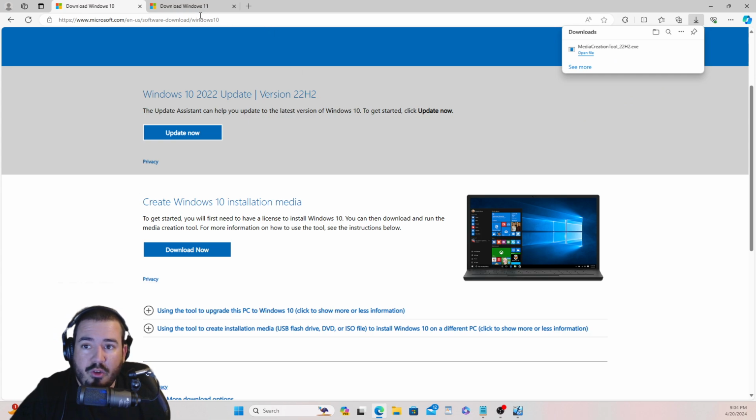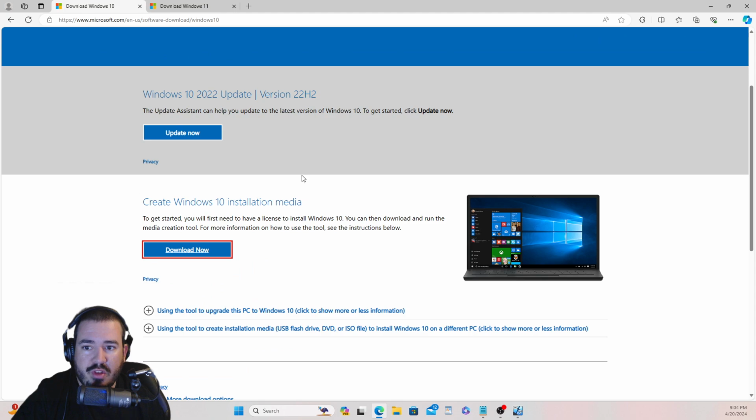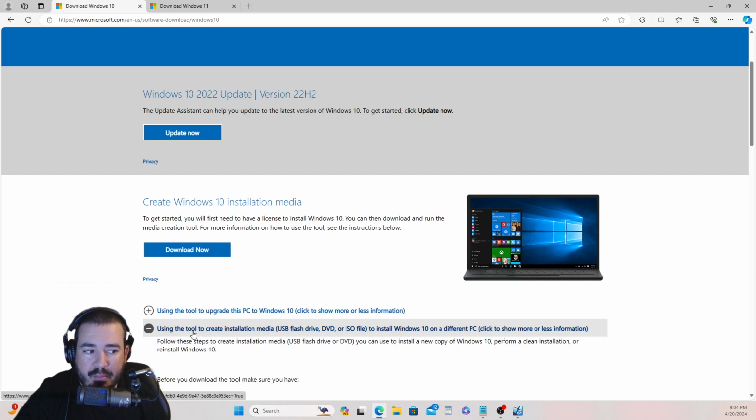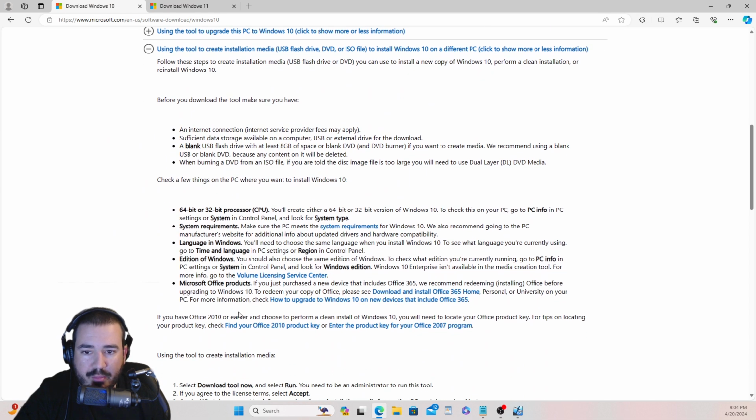And then if you want to use Windows 11, you can do it from here. But I recommend you do it through Windows 10 if that's your original operating system at first, and then you can upgrade to Windows 11, so it's less of a hassle. It will be a little bit of a hassle at first when you install Windows 10, because it's still going to be a big file to set things up. And then you can use the tool to create installation media. So follow these steps to set up your Windows 10 operating system.